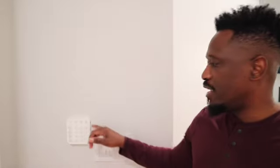All right, so let's get to the hallway. I got a few things I want to show you. This is my garage door right here, and this right here is my Ring alarm system. I like to keep things together because I don't know if you ever try to do a smart home, but you can get into a lot of apps. So I try to stick with the ones that are most compatible with all your smart home devices, and you can put together maybe one or two apps. This right here is the Ring alarm system.